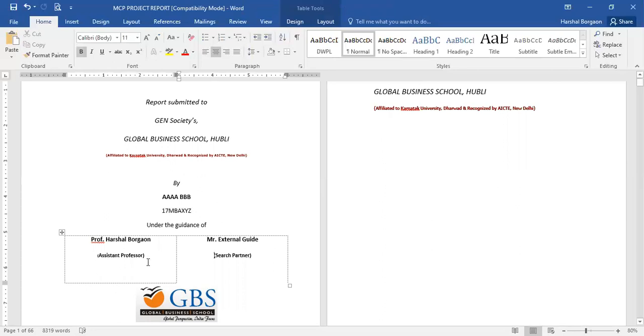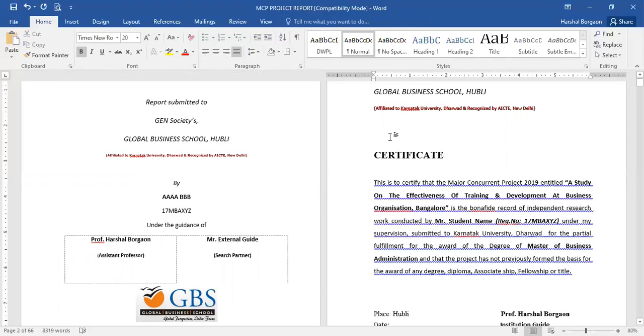Your project would be done under the guidance of an internal as well as an external guide. The internal guide would be from the institute, and the external guide would be from the organization where you are doing your SIP. So whoever is your internal guide, you need to mention the internal guide, and his full name with designation has to be mentioned here. The same should be on the first page for the external guide, where the full name of the external guide and his designation has to be mentioned. Now, this is about the first page. Let's move on to the second page.